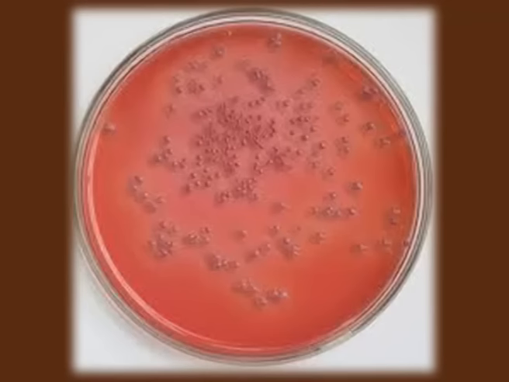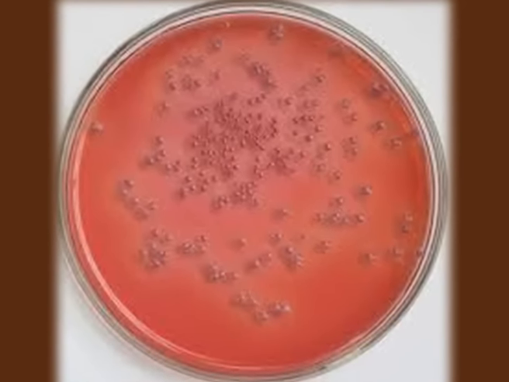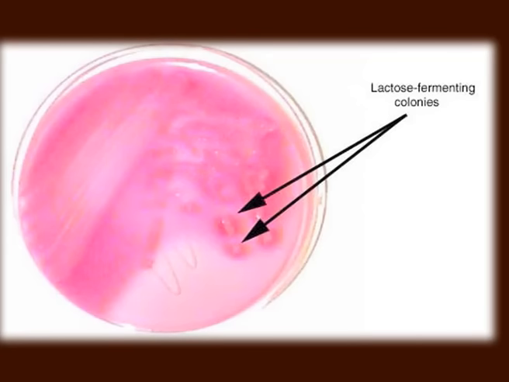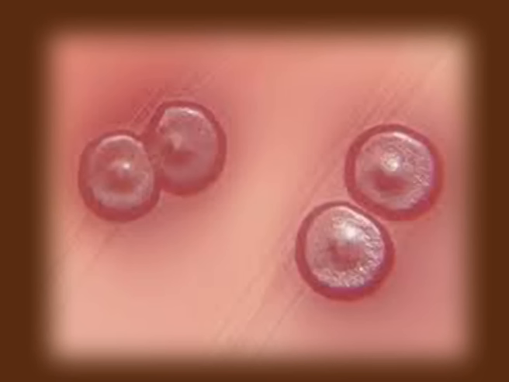Similarly, the other examples of differentiating medium like the MacConkey agar is another example. MacConkey agar contains the indicator neutral red. This neutral red shows changes in color due to pH changes. It is used to differentiate between the lactose and non-lactose fermenters. For example, E. coli and Enterobacter will ferment lactose and produce acid as a byproduct of fermentation. The acid, which will cause the change in pH of the medium or will decrease the pH of the medium, will cause a change in the indicator of neutral red.